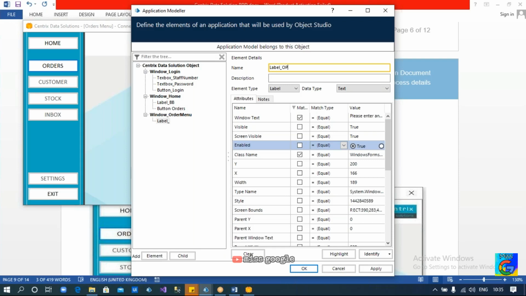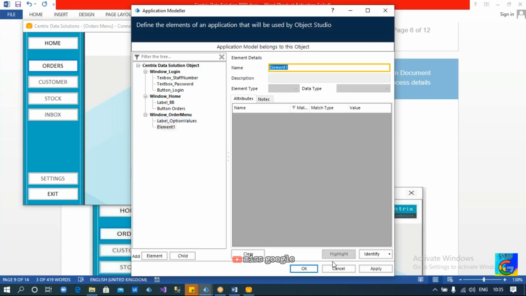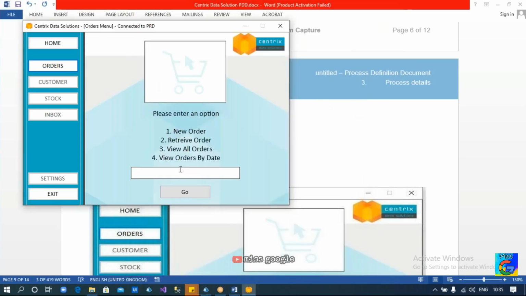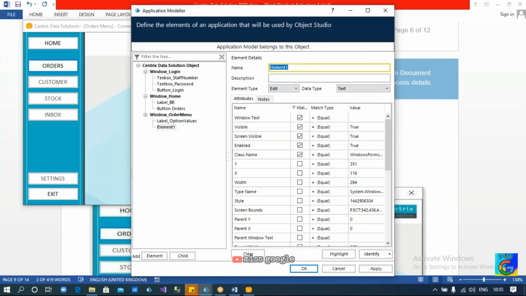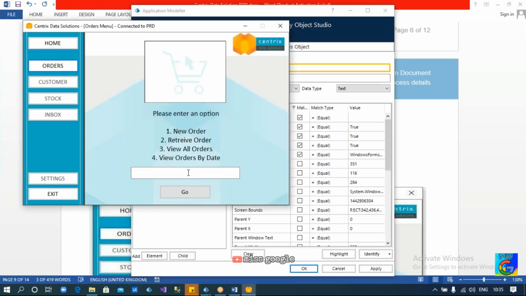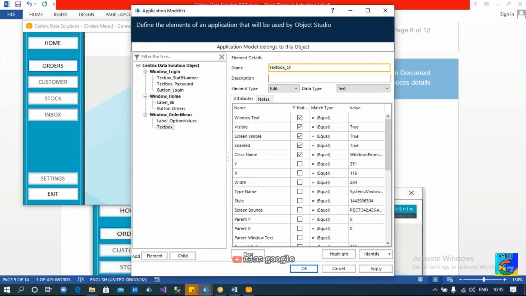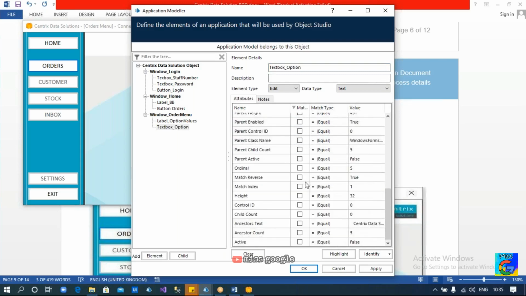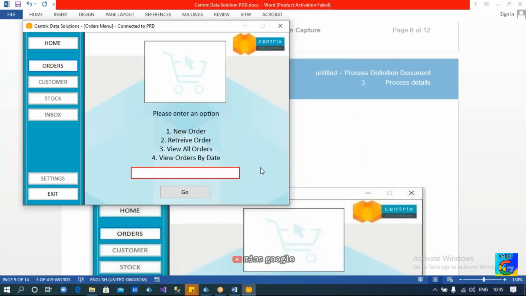Okay, option values, and then we add one more element, capture the text box over here, text box underscore option. So we eliminate this and go to match index, highlight, we are able to highlight.